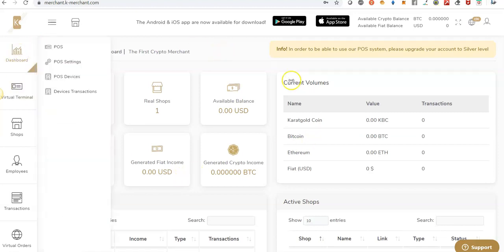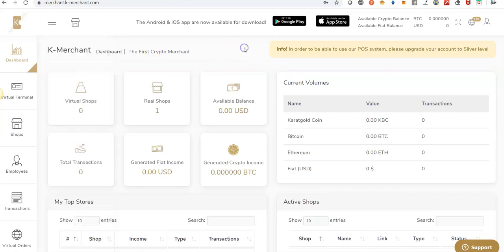So you have your dashboard here, and this dashboard allows you to set up your virtual shops. So you may have an online concern, which allows you to manage online stores, or you may have real stores, of course, bricks and mortar stores. Okay, so the system allows you to manage both. It will allow you to oversee and have a view of total transactions going through all stores, total generated income in fiat.